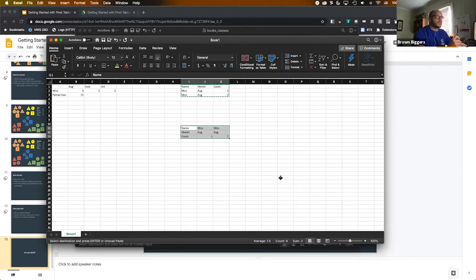Yeah, and so you can do things like, if you have short answer segments or paragraph segments, those wouldn't work very well to be pivoted on because the data might vary widely. But if you have multiple choice sections or radio buttons or something like that, you can do analyses by, say, a line graph that shows people filling it out, and then it dropped down, and then all of a sudden it spiked really high. It's because I sent this email out and the numbers went back up. So yeah, that would be another way we could use pivot tables. And as Rachel pointed out, it seems to work very well directly in Google Sheets.